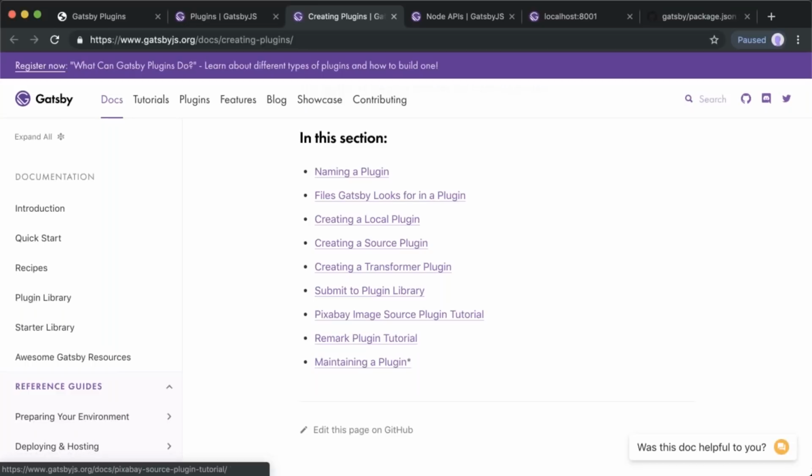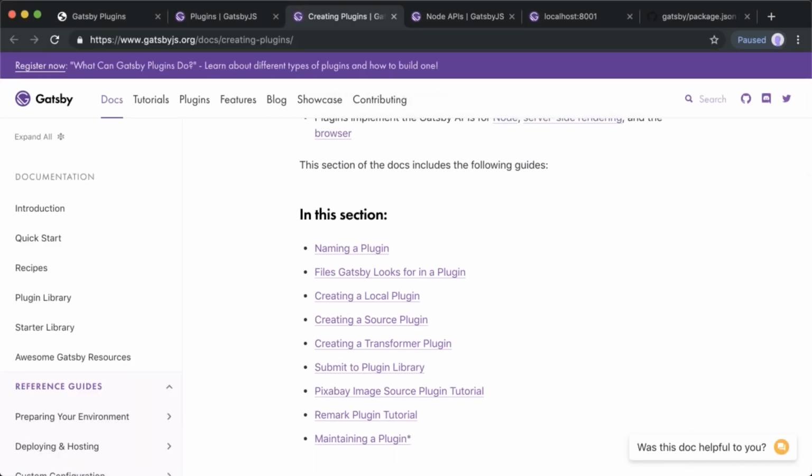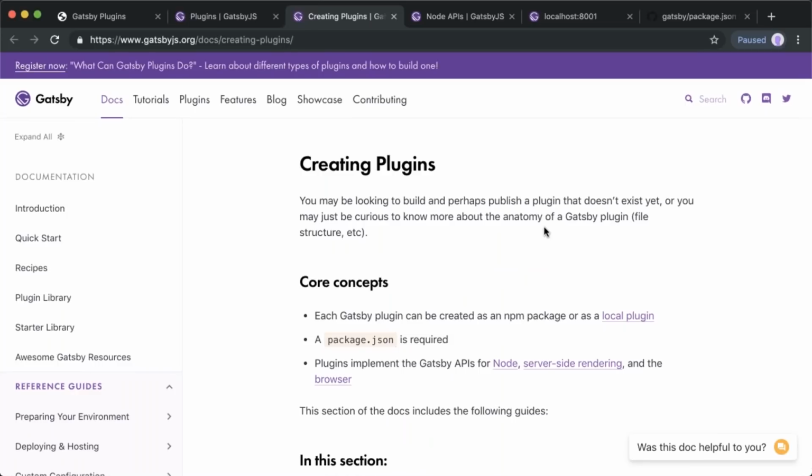And then there are a couple here on building source plugins. So if you want to figure out how to make that work, how to do some of the more advanced things, we have that all documented out, and we're improving this all the time. So if you see something that you don't understand or that you want more information on, you can always send me something on Twitter, open an issue, reach out to us in some capacity, and let us know what you wish we had docs on, and we will add that to our list and try to get it taken care of for you.